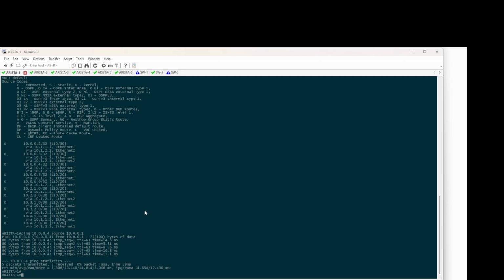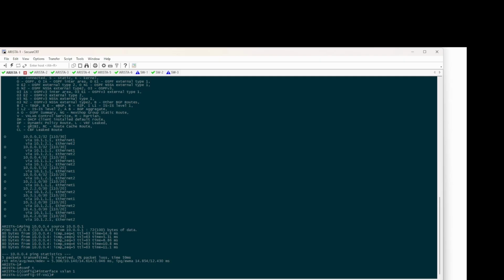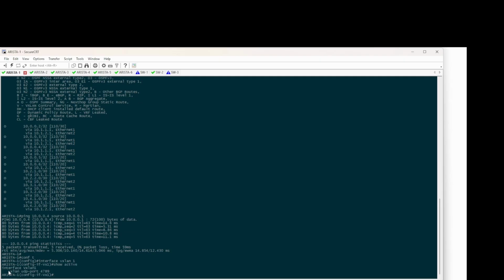Let's configure the VXLAN tunnel interface starting with Arista 1. Let's go to global configuration mode and then to the interface VXLAN 1 config. If we do a show active, we see that the VXLAN UDP port is 4789. That's the default port number for the VXLAN tunnel interface.